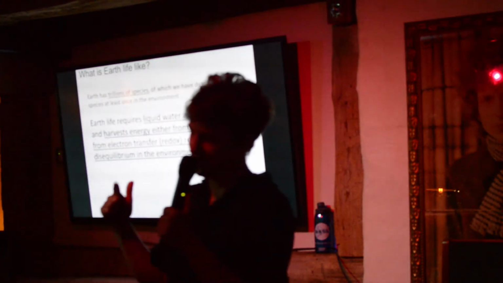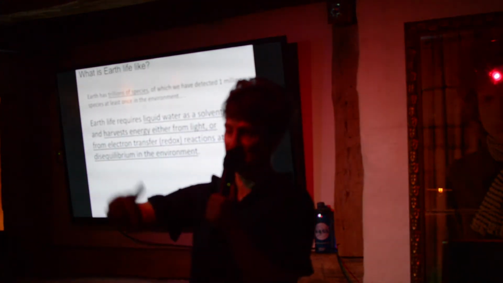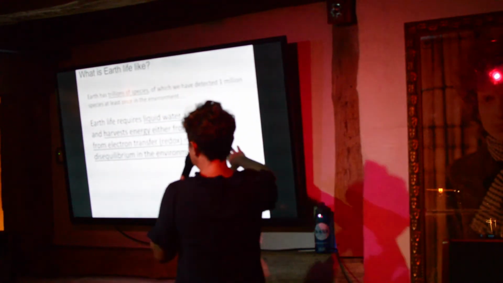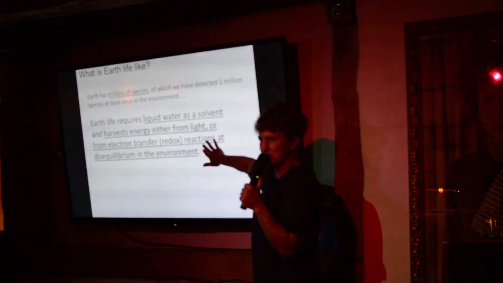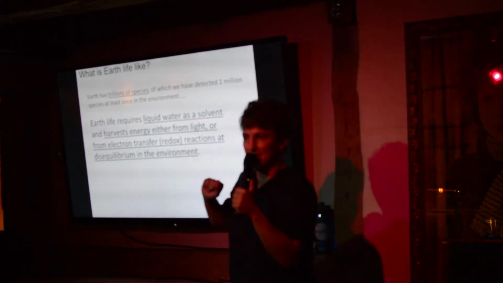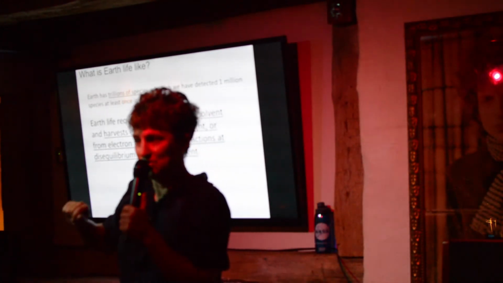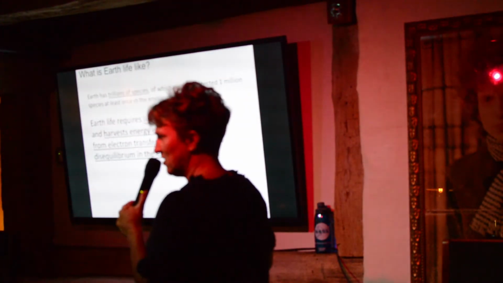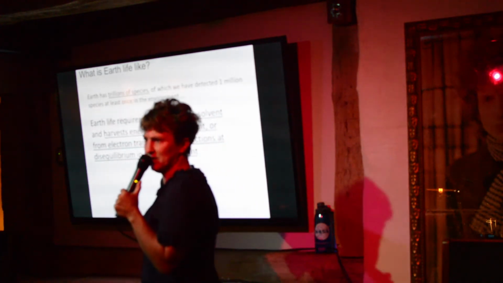And actually, the light is just a trick. You turn the light into an electron that doesn't want to be where it is, and then it's all the same. So basically, electrons moving around, going from a place where they don't want to be to the place where they'd rather be, is how life gets energy. So if you have a place where electrons are all happy where they are and they don't want to move, you can't have Earth-like life.